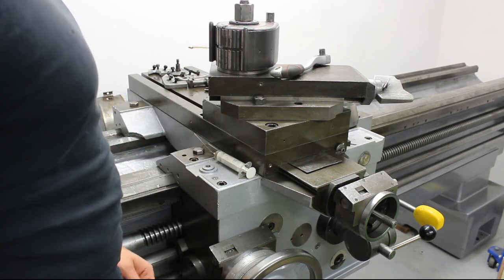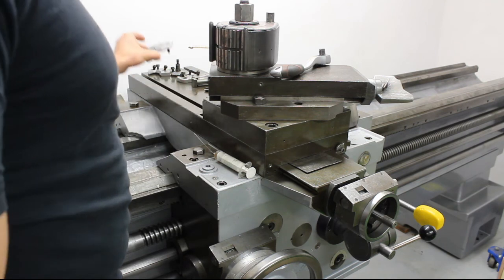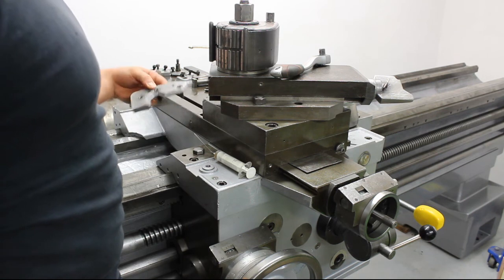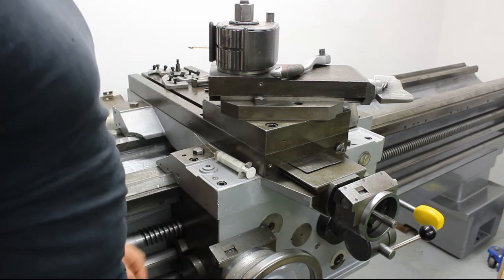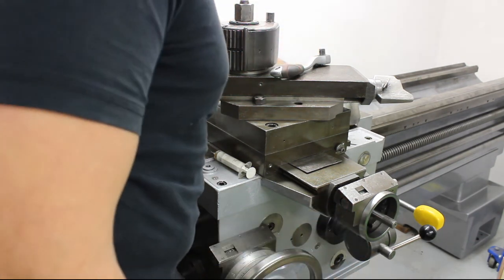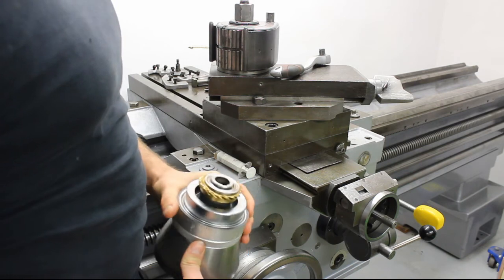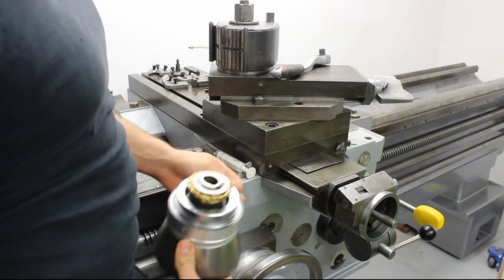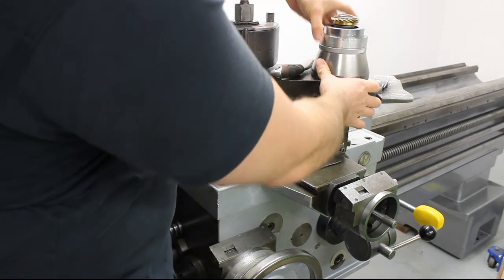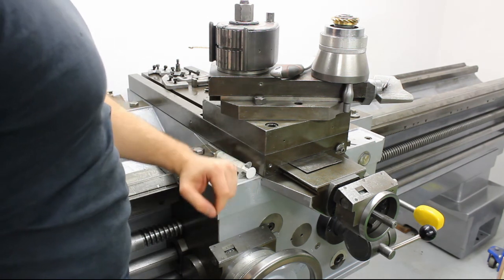The next step is, I just got the felt, so I need to cut up some felt for the wipers and put them on, and I'm going to need a spacer here because this guy is not fitting properly. The bearing needs a half a millimeter or 1 millimeter spacer, and after that the cross slide apron will be complete.